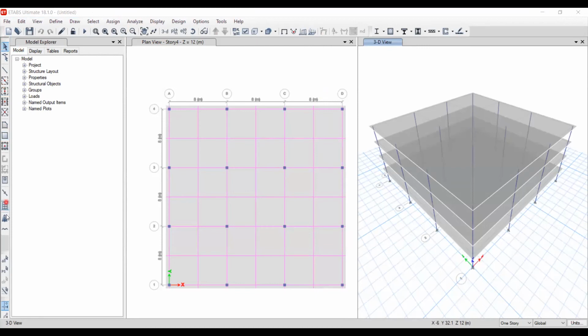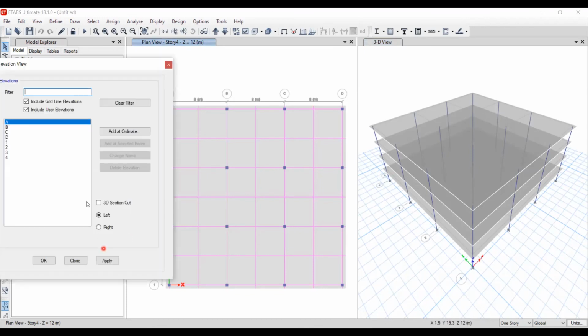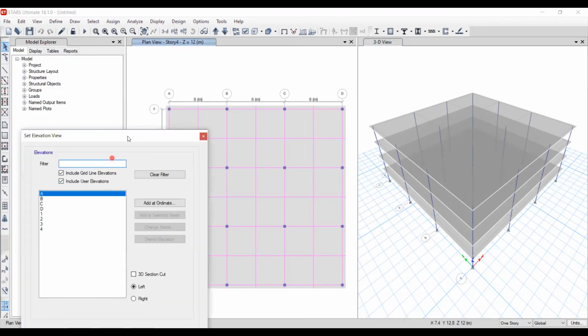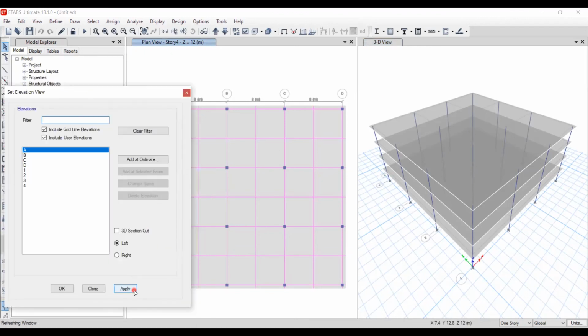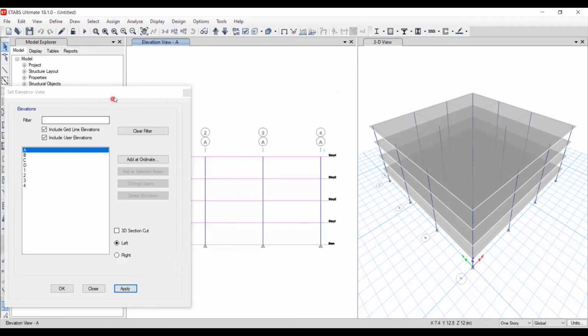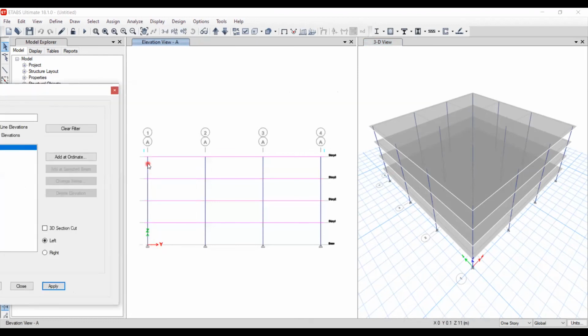Here's a drawing bar. So this is for the 2D plan view, and it could be for elevation as well. You see elevation A, B, C, D. You can see in A, B, C, D, we have column 1, 2, 3, 4.